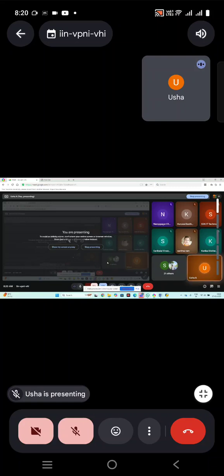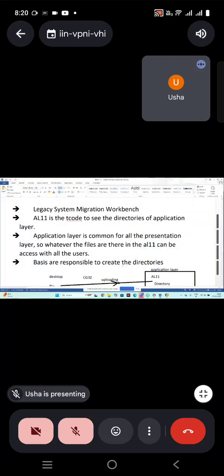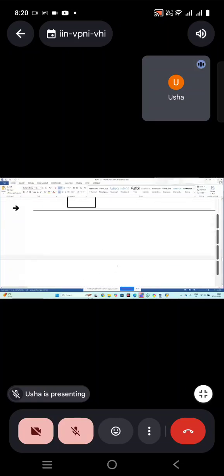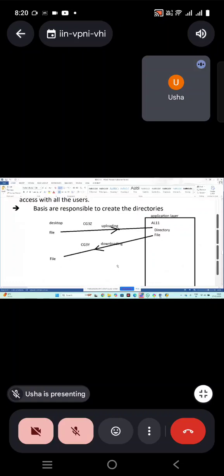Yeah, sorry for the break. So if we are taking the file from the presentation layer, then we have the option of taking the file from the application layer. So we learned already that our SAP is running in the three-tier architecture, where you have the presentation layer, application layer, and database layer. Why do we want to keep that file in the application layer? How are we going to pick the file from the application layer? That we are going to see in tomorrow's class.